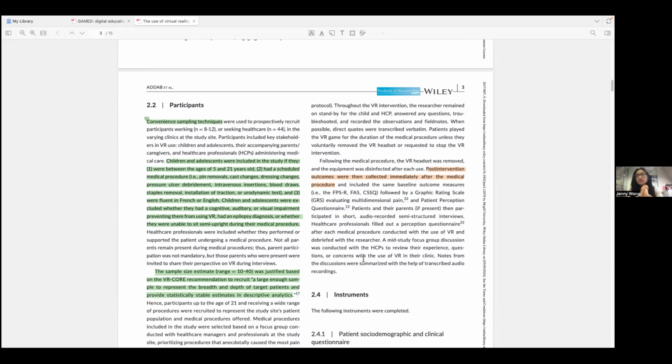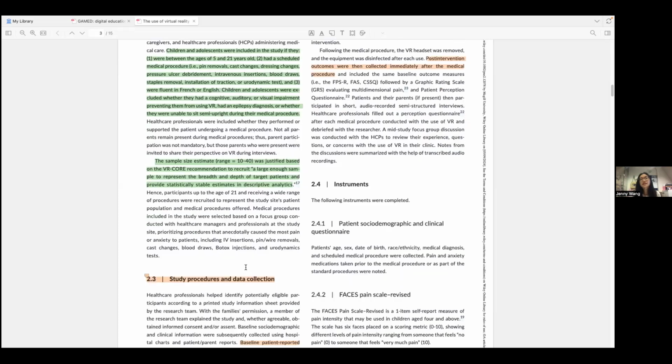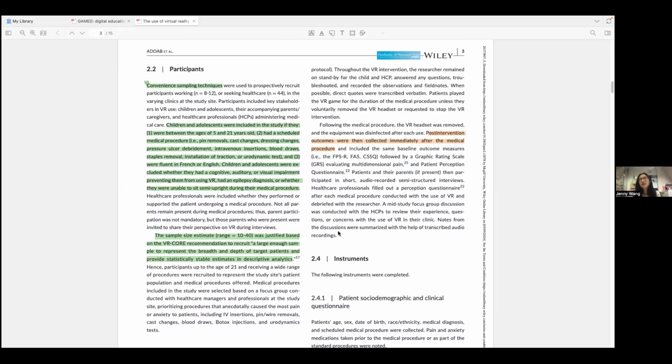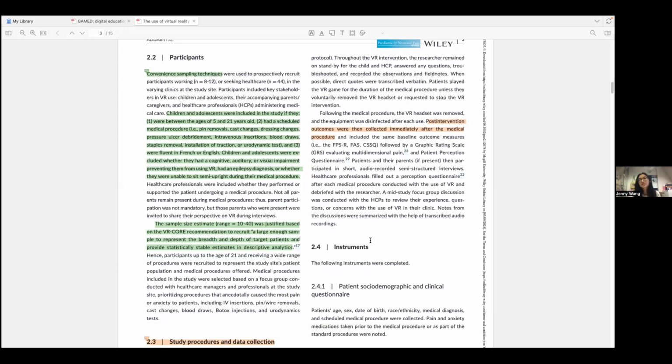It's just important to note that for this one, this is not a randomized control trial, which means that they don't have a group that didn't undergo any kind of intervention to compare to. So that might weaken their findings a little bit, but they do specify that this isn't meant to be a randomized control trial. Again, in your field of study, this might look different. So just to note what's missing and why they did certain things is really important.